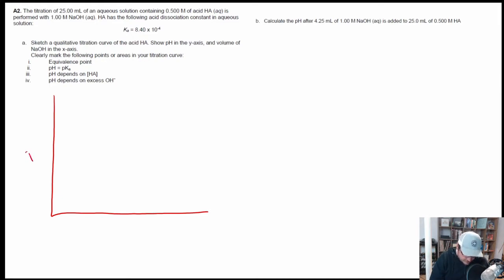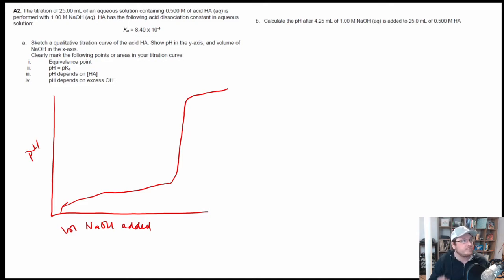So what I have right here on the y-axis is the pH. Here at the bottom, I have the amount of NaOH added, the volume of that. You're always going to start off at a low pH, and it's going to jump up briefly, and then it's just going to plateau, and then go up, and then you're going to have a huge rise, and then it's just going to keep on going up from that point forward. The equivalence point is going to be the halfway point of that huge rise that you have right there. So this is going to be the equivalence point right here.